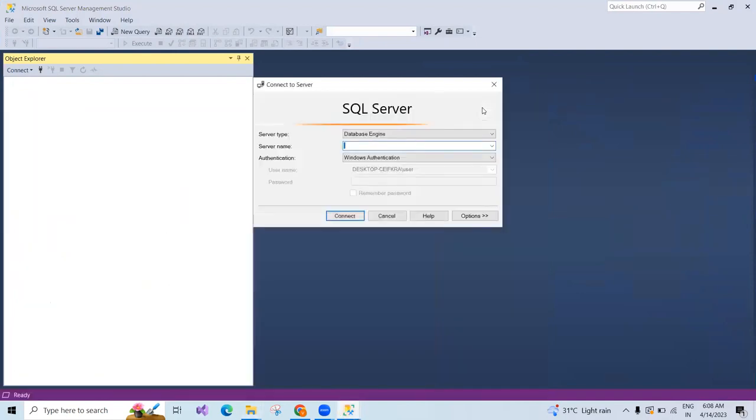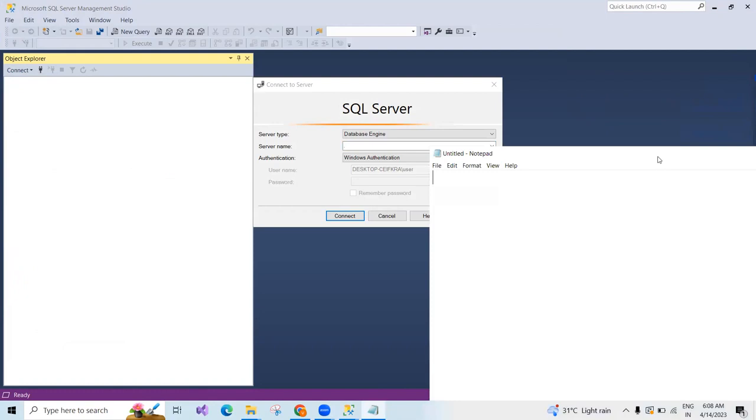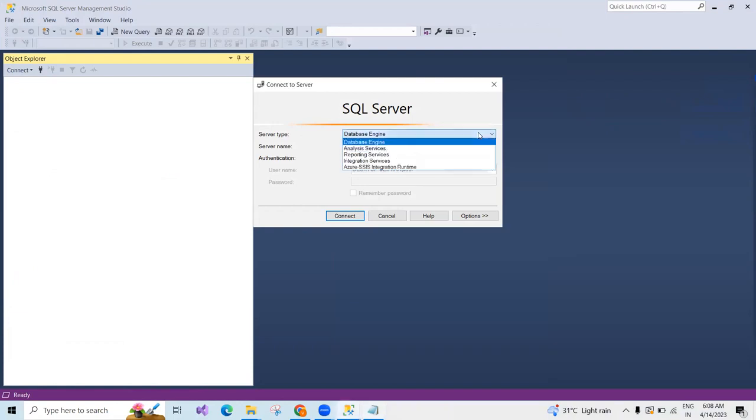Okay. So SQL Server, how to connect with that? So first point, for those people who never went to SQL class or something, I hope this will be useful for them. What is the first step? What is the server type? So basically, here we have different types of servers: database, analysis, reporting, integration, Azure, SSIS related.